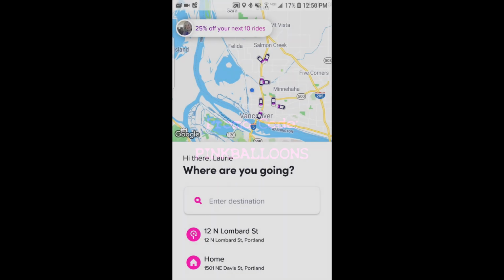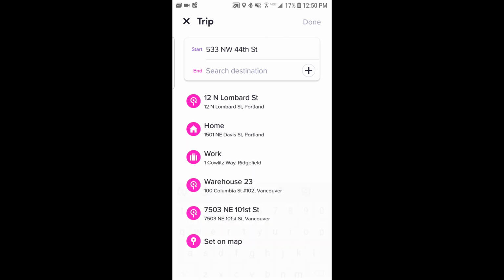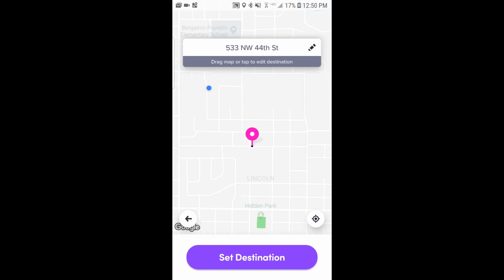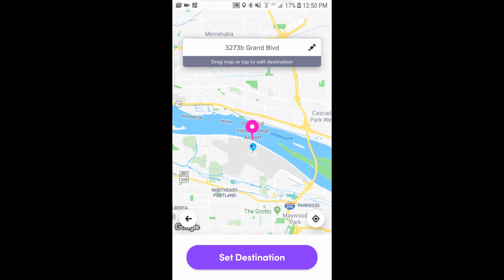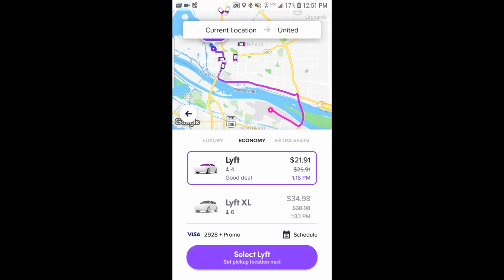So if it is, let's go into the Lyft app. Here we are in the app, and Lyft is going to assume that your pickup location is the current GPS location of your phone. If that's not the case, we can change that, but they're going to first ask where you're going. So let's set our destination. You can manually enter an address just by typing, or you can go down here and choose set on a map, where you can drop a pin where you want to go. Let's just say we're going to the airport. So we're going to set the destination right there.